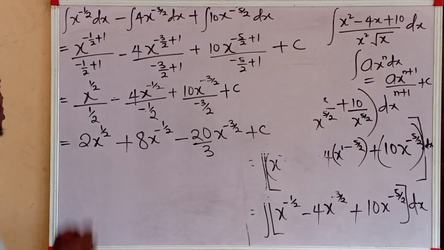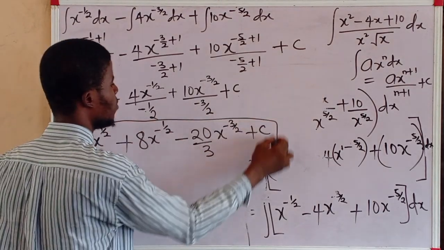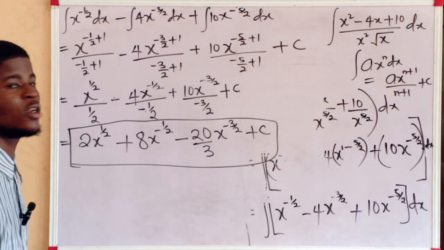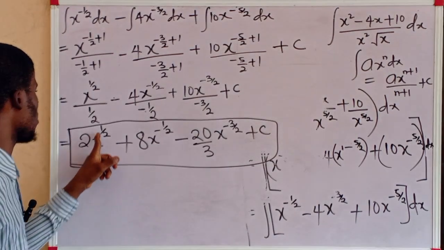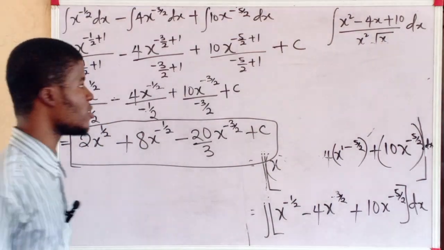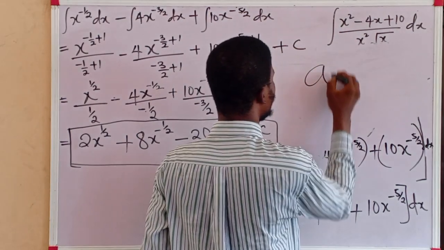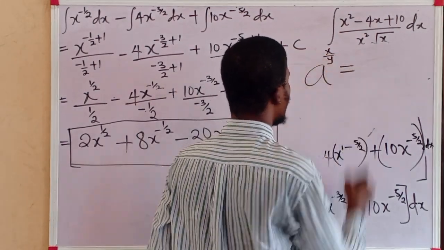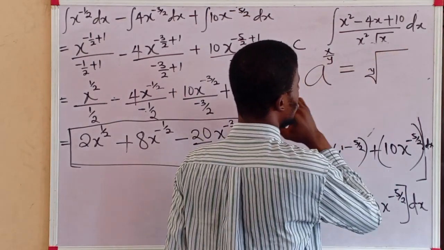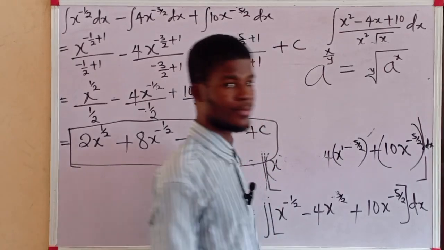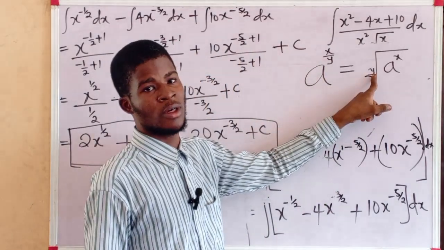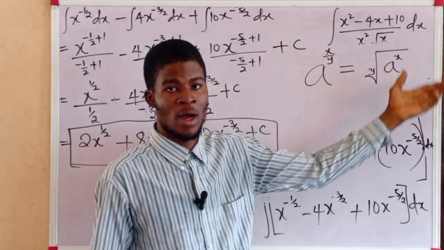We can decide to take this as the indefinite integral of that very function with respect to x. We can choose to break this down in another form. X to the power of 1/2 is equivalent to the square root of x. The law of indices says that if we have a to the power of x over y, this is equivalent to the y-th root of a to the power of x. The denominator of this fraction will form the nth root, and this x will form a general power.